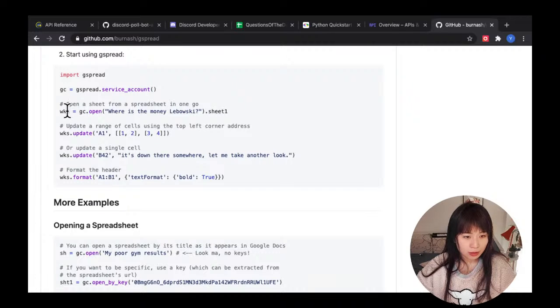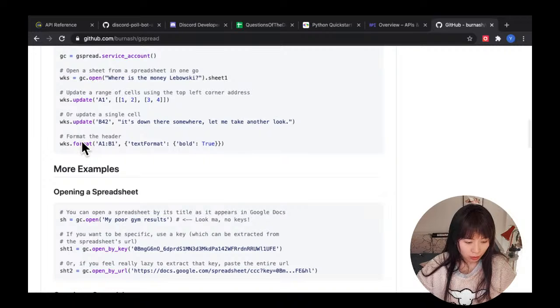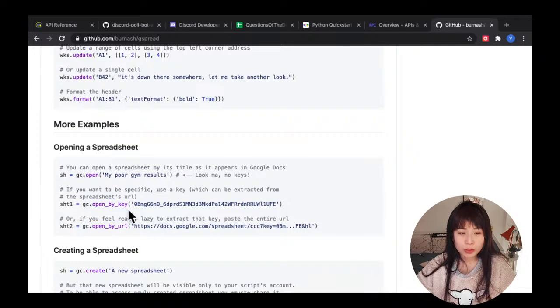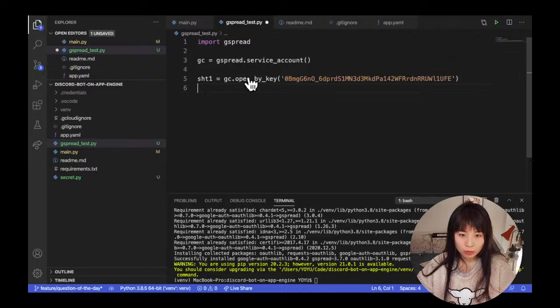And then the next thing we want to do is open a sheet. So there are several ways to open a spreadsheet. You can open using the title, or you can open using a key, which is the unique ID of the spreadsheet, to be more specific. So we probably want to use this way. So I will just copy this one.